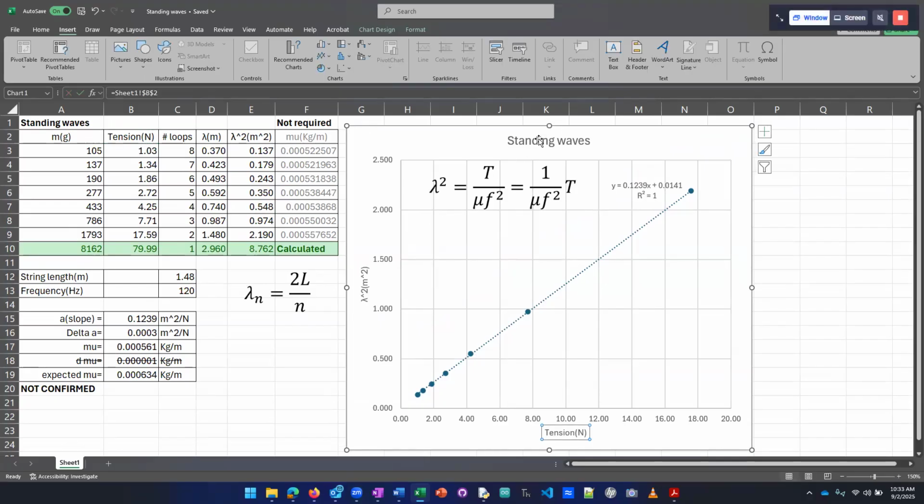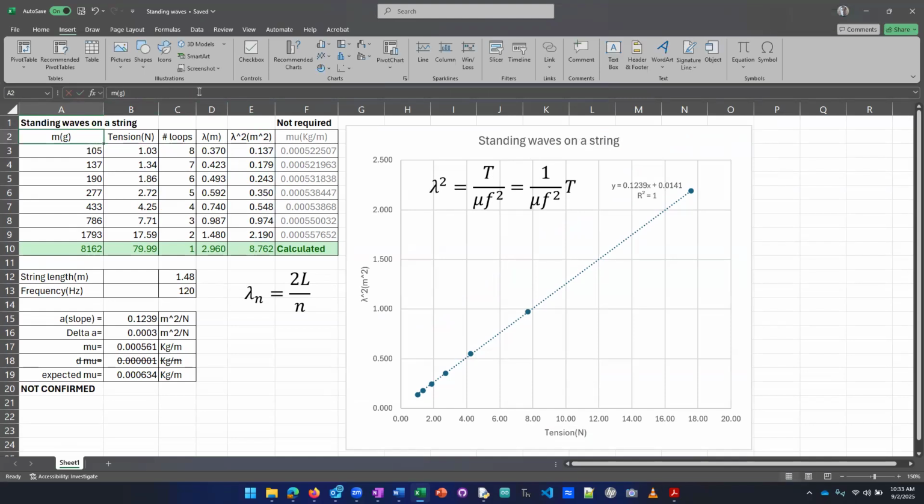So that will give you all these. And that one over there is the label of the entire graph. I typed it up right here just so that I can refer to it. Single click, hit equal sign, hit this, and then hit enter. Well, nothing changes, yeah, but I can say this, standing waves on a, see that it updates that label.